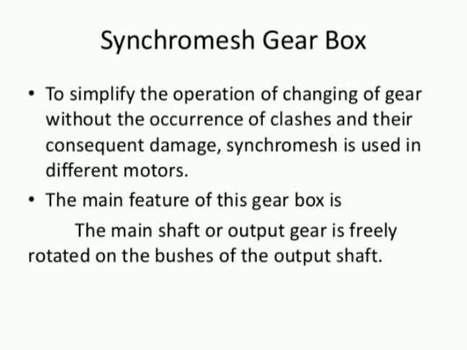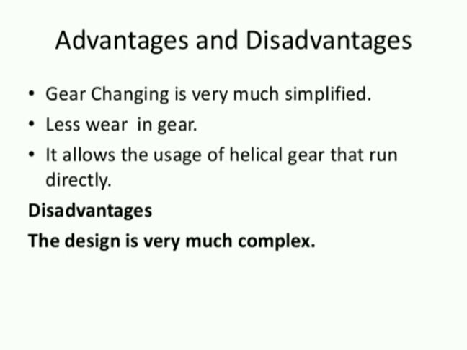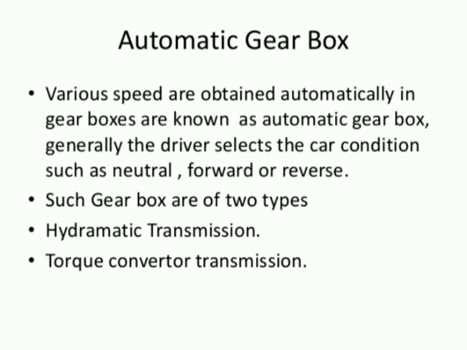Then let's see about synchromesh gearbox. To simplify the operation of changing gears without the occurrence of clashes and their consequent damage, synchromesh is used. The main feature of this gearbox is that the main shaft or output shaft is freely rotated on the bushes of the output shaft. Advantages are gear changing is very much simplified, less wear in gear. It allows the usage of helical gear. Disadvantage is the design is very much complex.